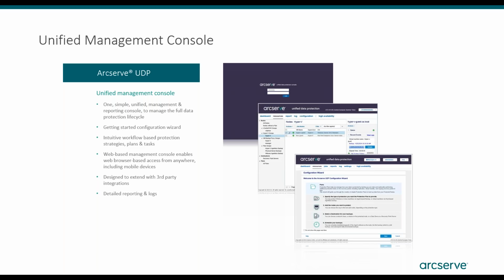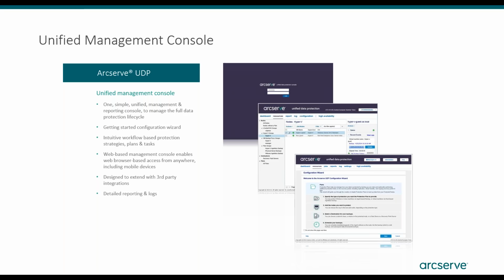Okay, as far as that goes, you can pull up your reports and your logs. When I show you the interface, I'm going to be in the resources tab. 90% of everything you perform is going to be in that one section of the interface. So your backups, your configuration of the data stores, your restores themselves, disaster recovery, everything is going to be in that same one section of the console.